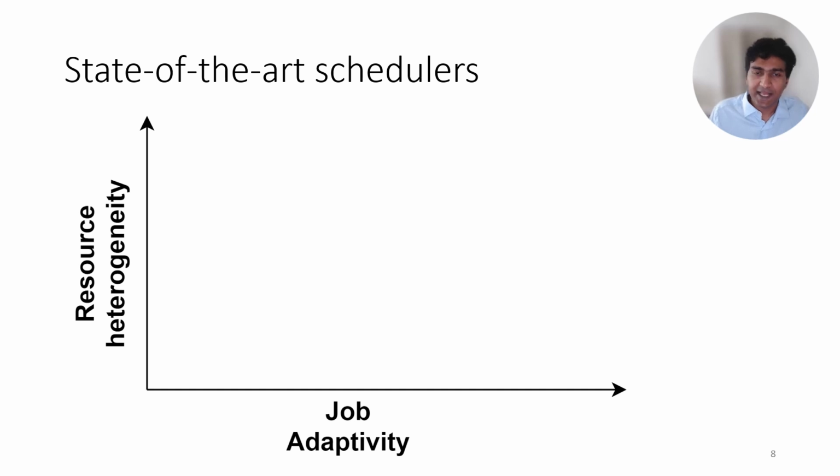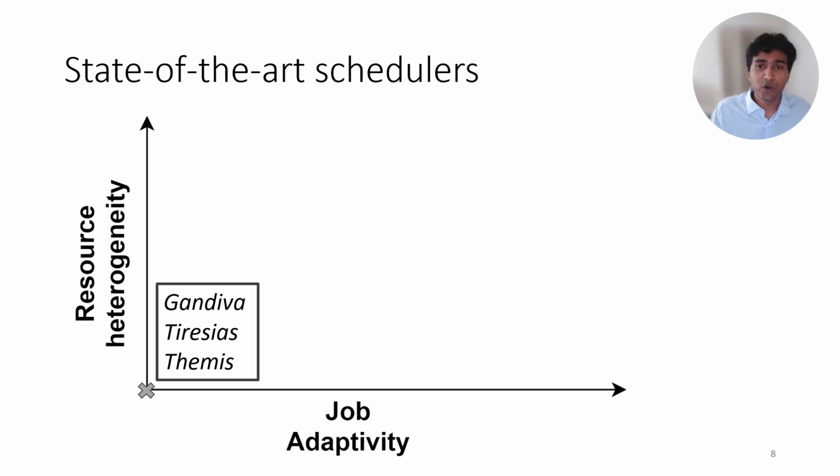Let's take a look at the landscape for deep learning cluster schedulers in literature and plot the schedulers on two axes. The y-axis is the resource heterogeneity, defined by the scheduler's ability to schedule jobs on heterogeneous resources, and on the x-axis is the job adaptivity, determined by the scheduler's ability to optimize resource count and training batch size. On the bottom left, we have schedulers like Gandiva and Themis that do not support either job adaptivity or resource heterogeneity. Optimus and Shockwave both support optimizing some number of GPUs to some extent, but not training batch size, and sit halfway along the job adaptivity axis.